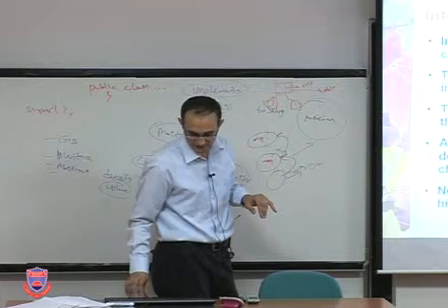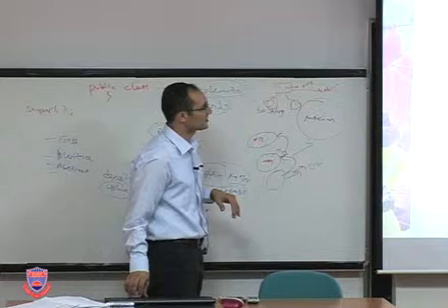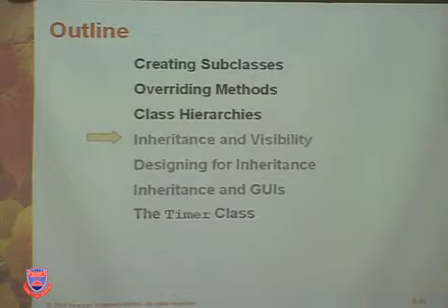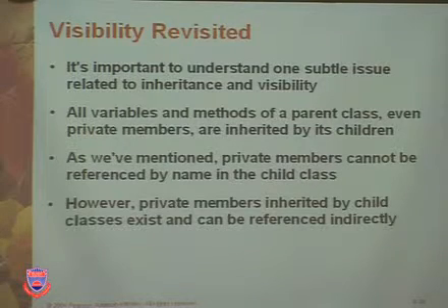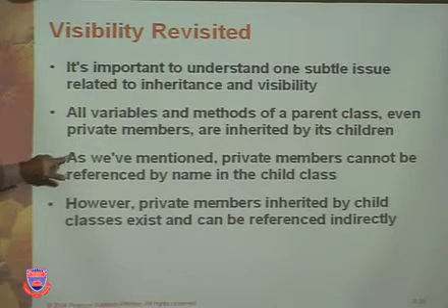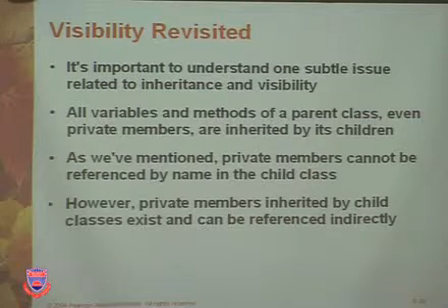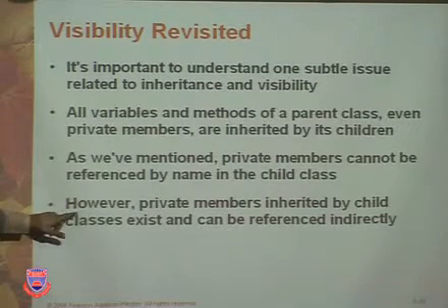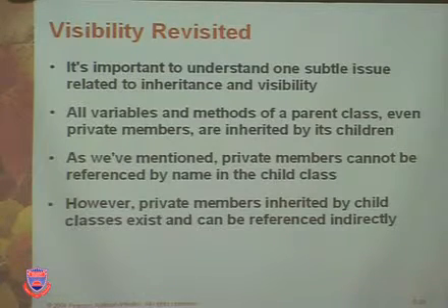So you can have this implementation if it is good in terms of your application. When you look into the visibility of the variables, all variables and methods of a parent class will be available to the inherited children, so the children will be able to access the parent's variables. However, if you want to access the private members that are inherited by the child class, you need to access them indirectly.